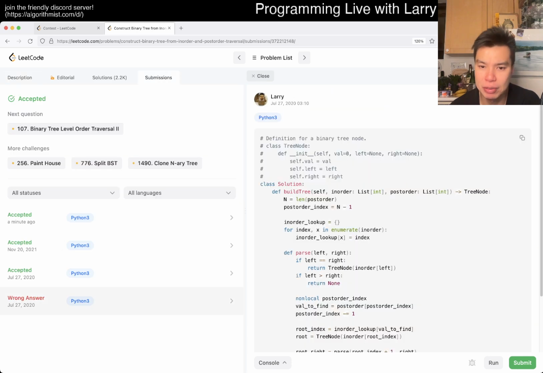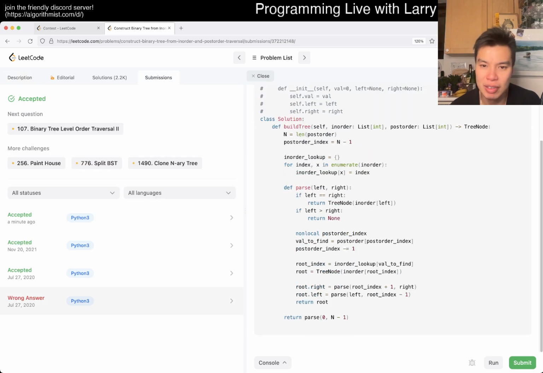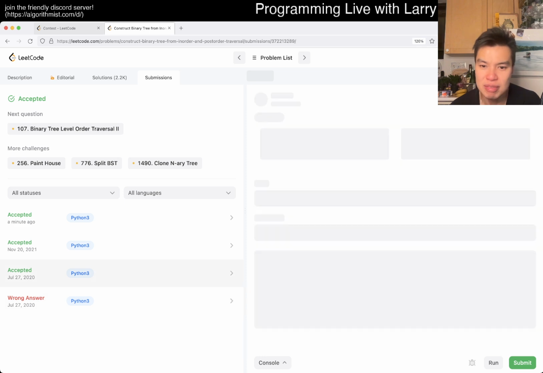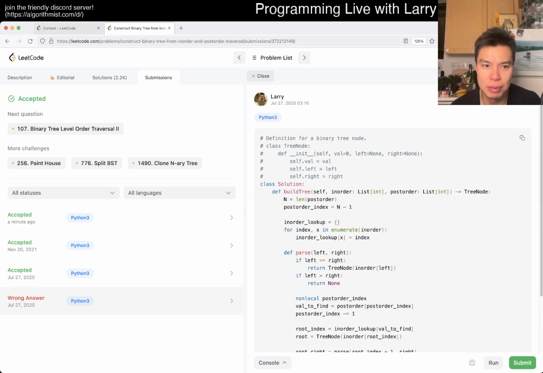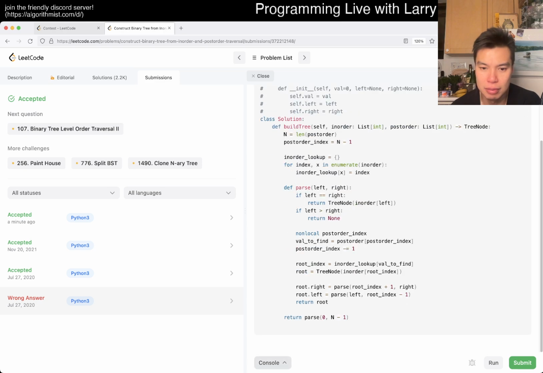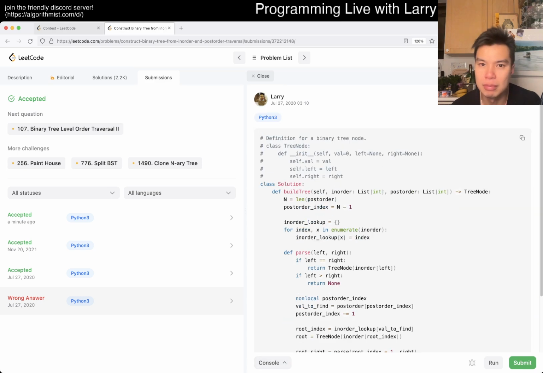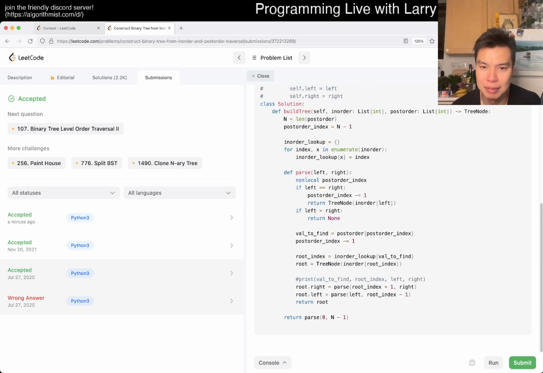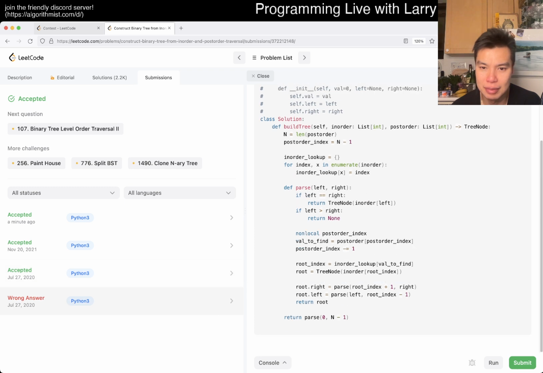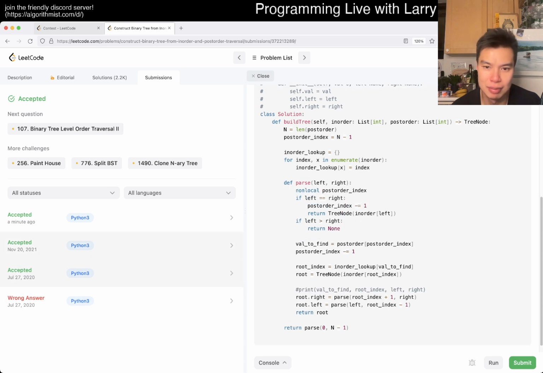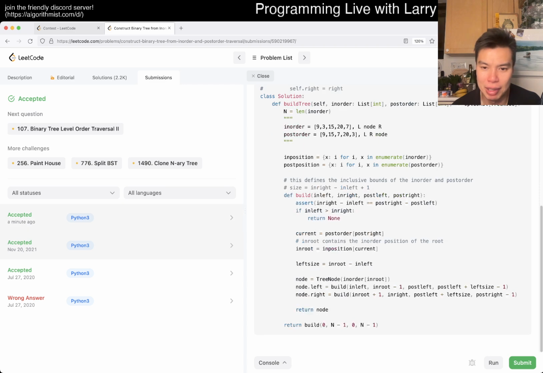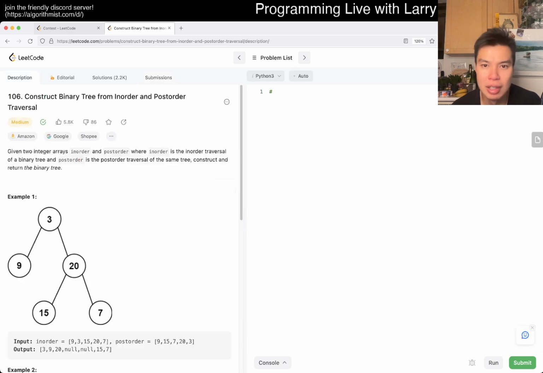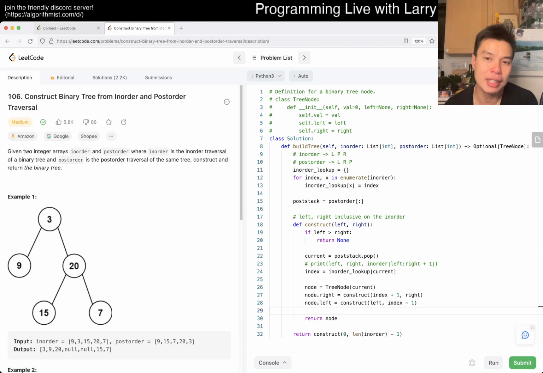I'm curious what I got wrong previously. Oh yeah, I did do the index last time. Did it not tell you what the wrong answer is anymore? I know that it is a wrong answer, but don't they give you a test case or something? I feel like they used to do that. I guess it seems like here I don't pop one off. But this time I think I wrote it more generically, so I didn't have to. Okay, cool. Yeah, that's all I have for this one.